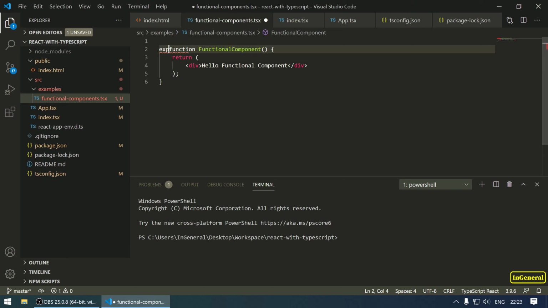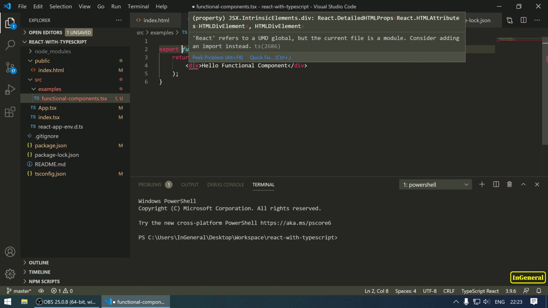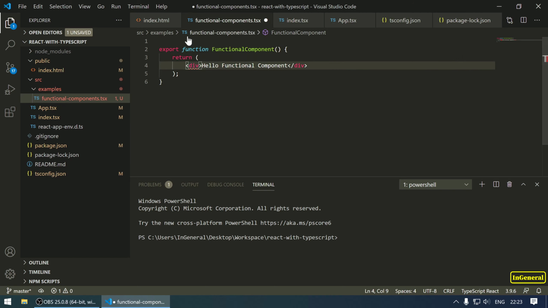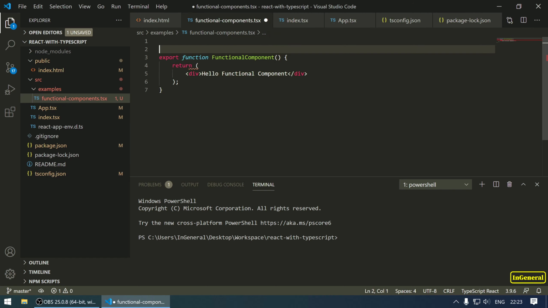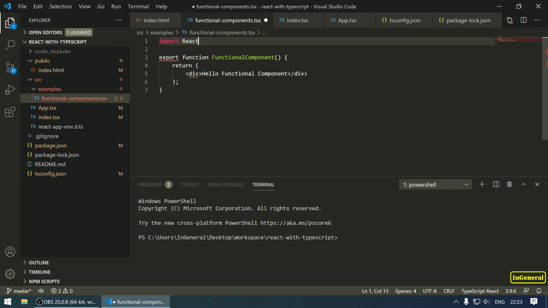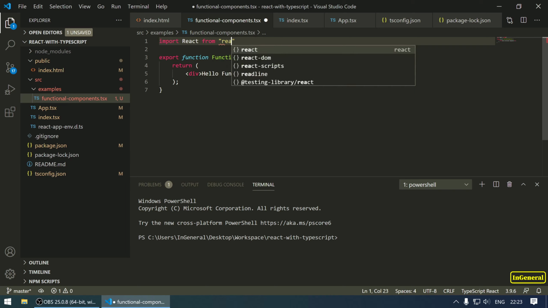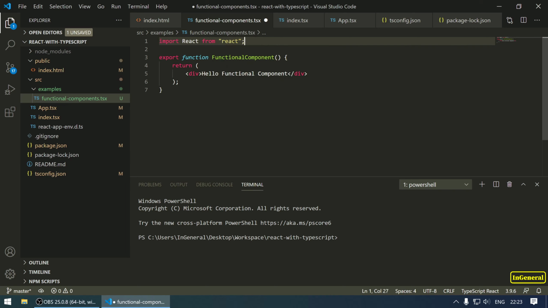First, we have to export this, and the moment we add export, we can see that it is now pointing to the div inside this method. The way to fix this is to add an import statement, import React from React. That's it.